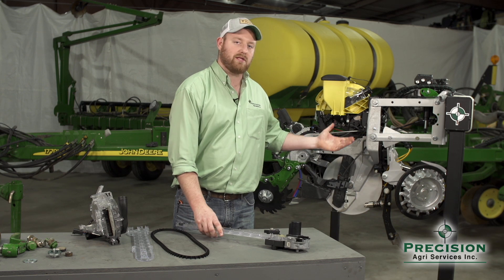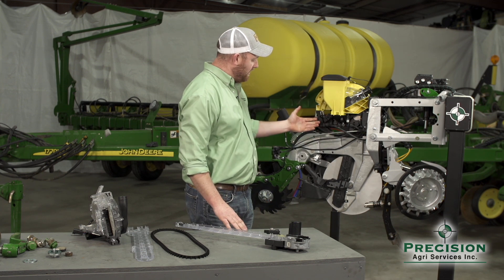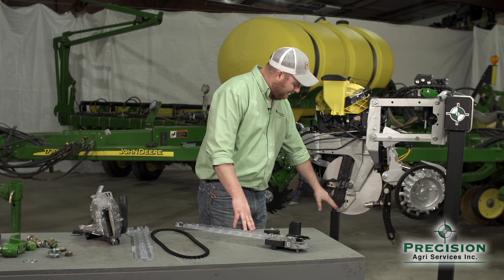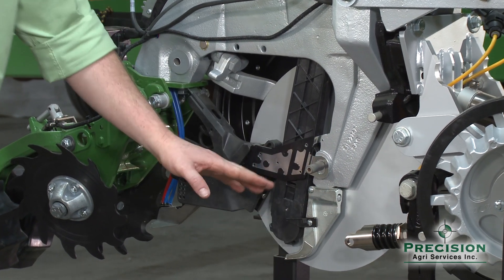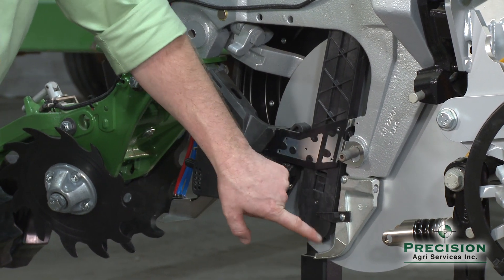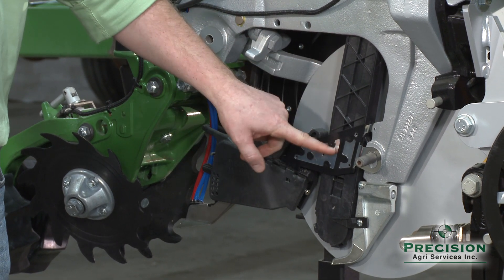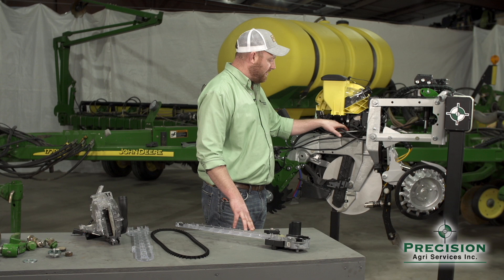On this particular row unit, we have a John Deere mini hopper with a V-set 2 and V-drive motor, and a Speed Tube system installed. To make a Speed Tube work on a planter, we start at the bottom with the C-tube guard — it's a longer guard that protects the bottom of the Speed Tube in case a rock lodges itself in there, preventing damage to the housing. Next up is the Keaton quick-attach bracket, which holds the Speed Tube at the row unit. At the top, a spring system holds the Speed Tube in place.